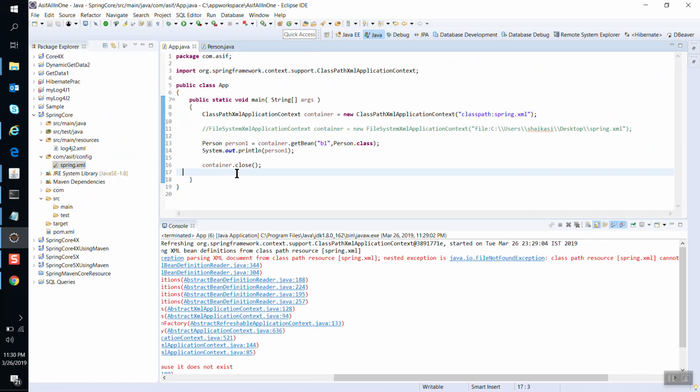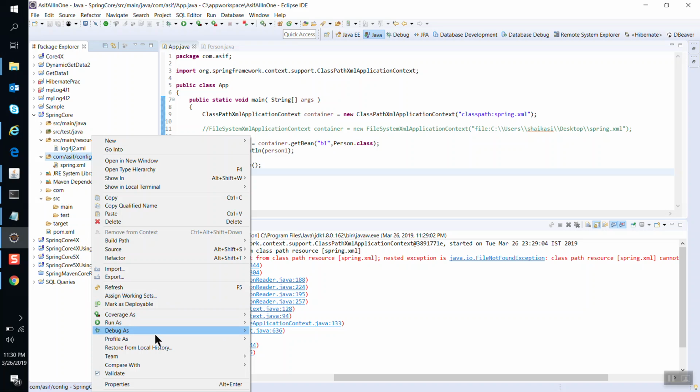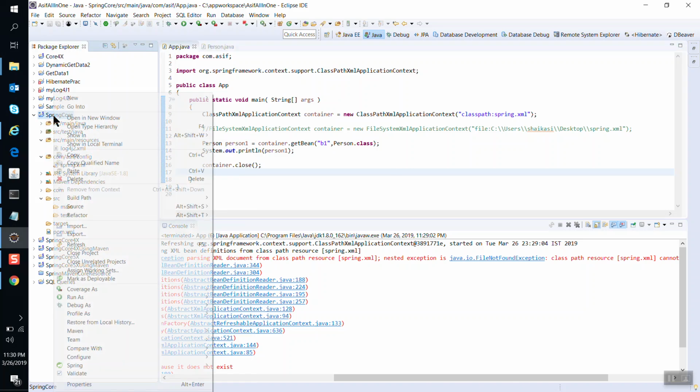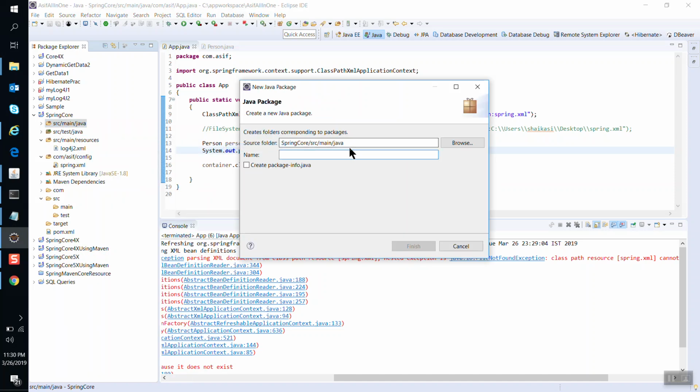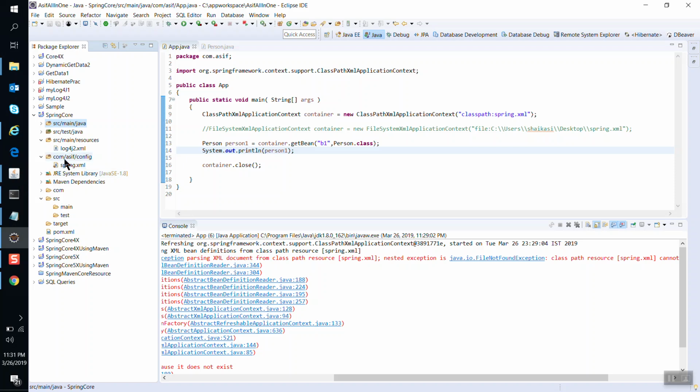So you created it in a wrong way. So it needs to be created under, let me delete, let me right click on it, say new package. Yeah, so it's present in the right way. So they're creating the package with the name com.rc. This thing, you need to copy the complete qualified name.